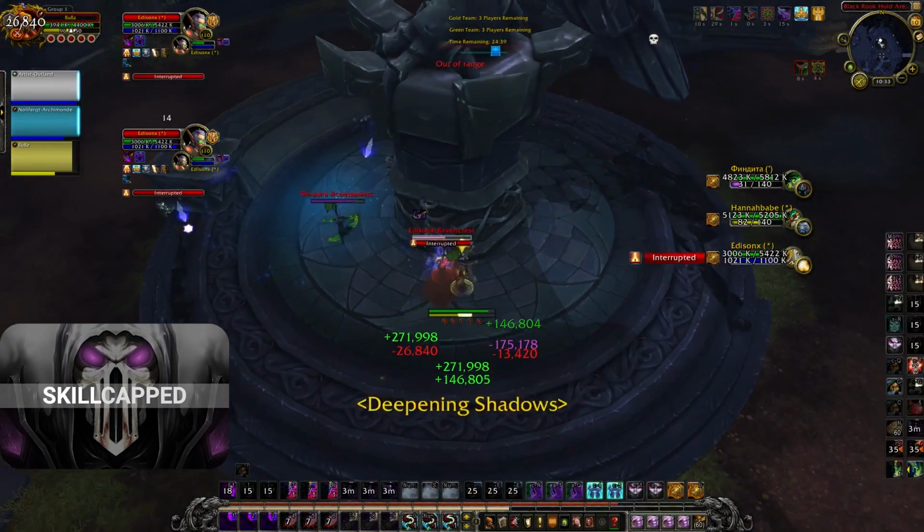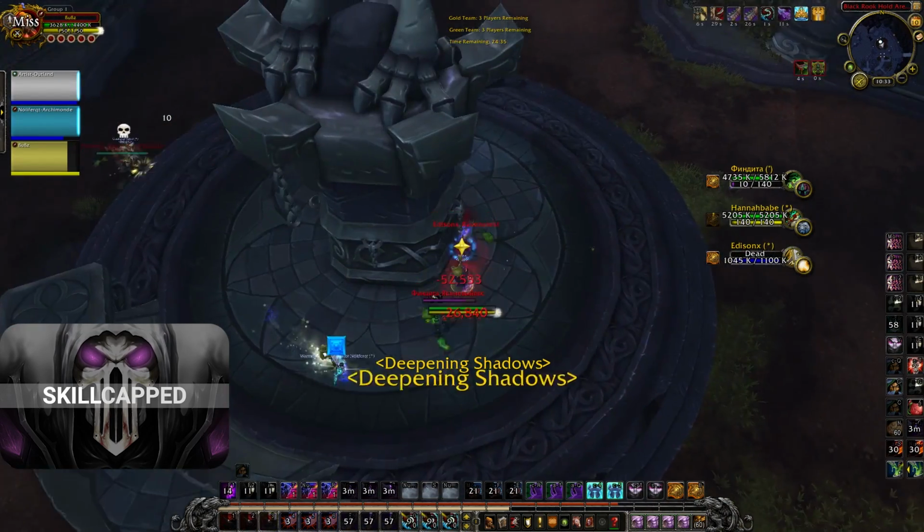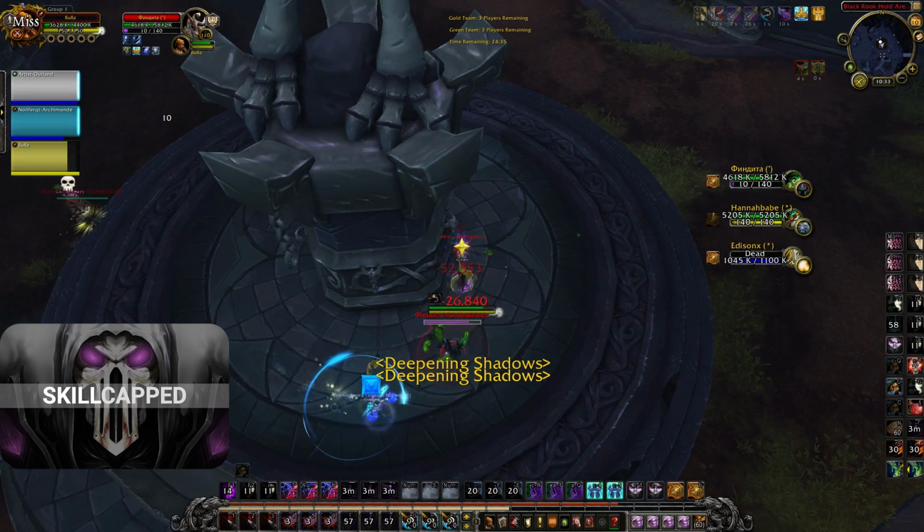You will usually want to do this if your target drops really low and a kick could secure a kill for your team. But this is a very high risk but high reward play, since if you land the kick they will usually die, but if you miss it the healer can easily top himself.